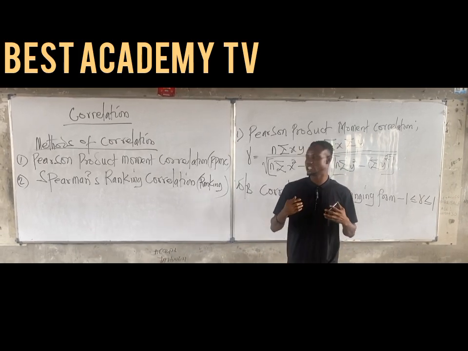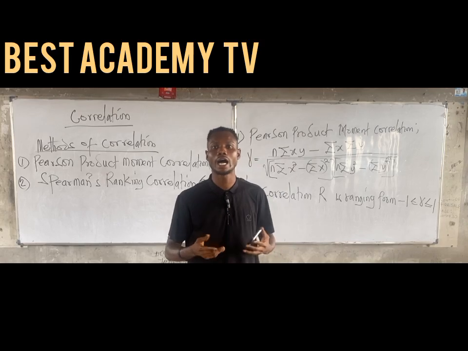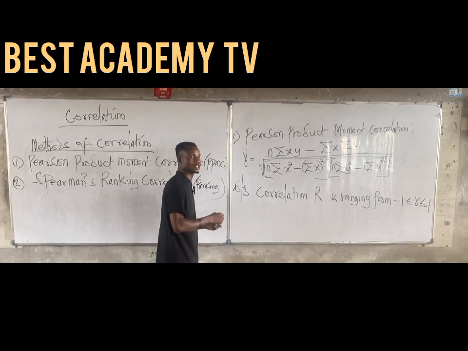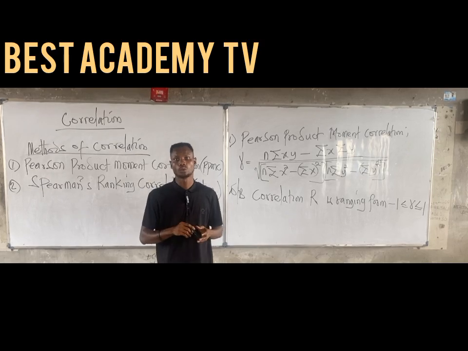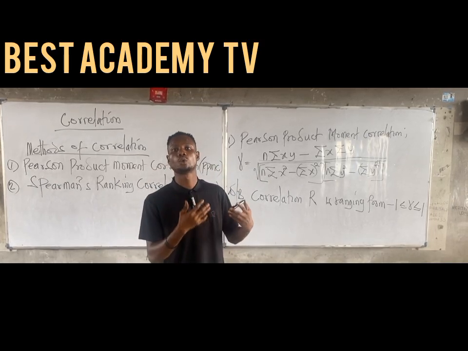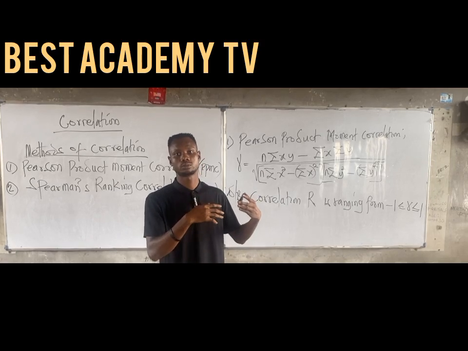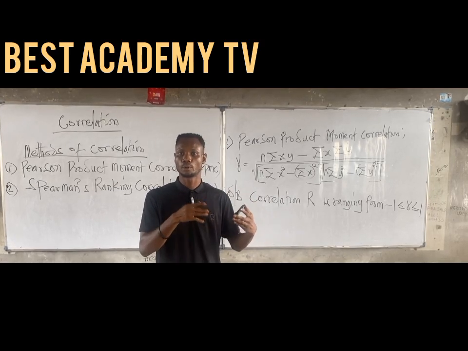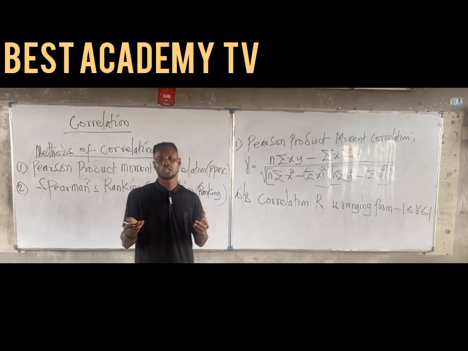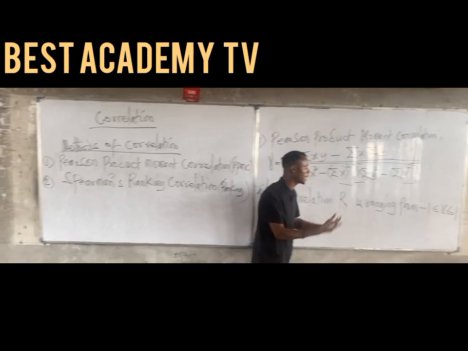Okay, from this range here, we can easily interpret correlation. Now, that means we have to know how to interpret any correlation at all: when it's said to be a strong correlation, a perfect correlation, a weak correlation, a perfect positive correlation, or a perfect negative correlation. So let's try to understand how to interpret correlation.